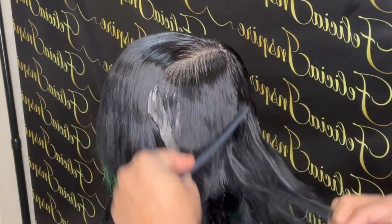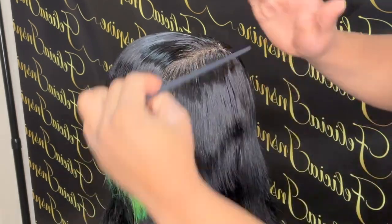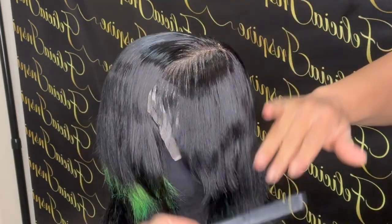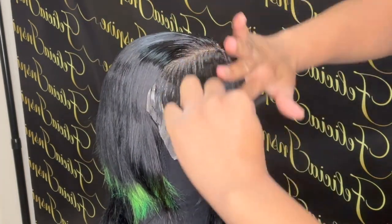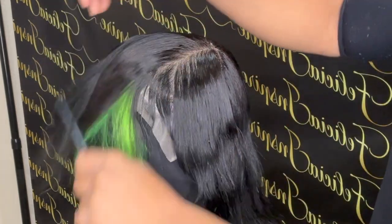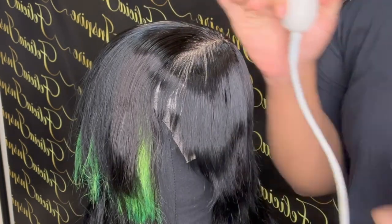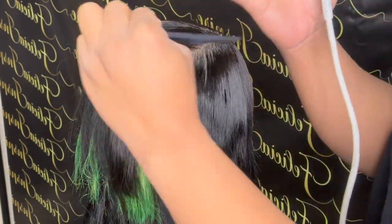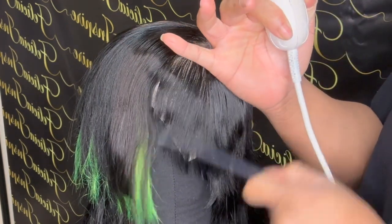So now you're going to begin combing this out, and if you use too much of the Aunt Jackie's Frizz Patrol, it will be a little bit tough to comb through, but all you're going to do is put a light sheen or a serum on top of it, and then you can pretty much see where you're going with this. So now I will take my trimmers, and this is not my favorite trimmer, y'all already know that. I'm just using this temporarily, but this is what you will use to put your design in the hair.